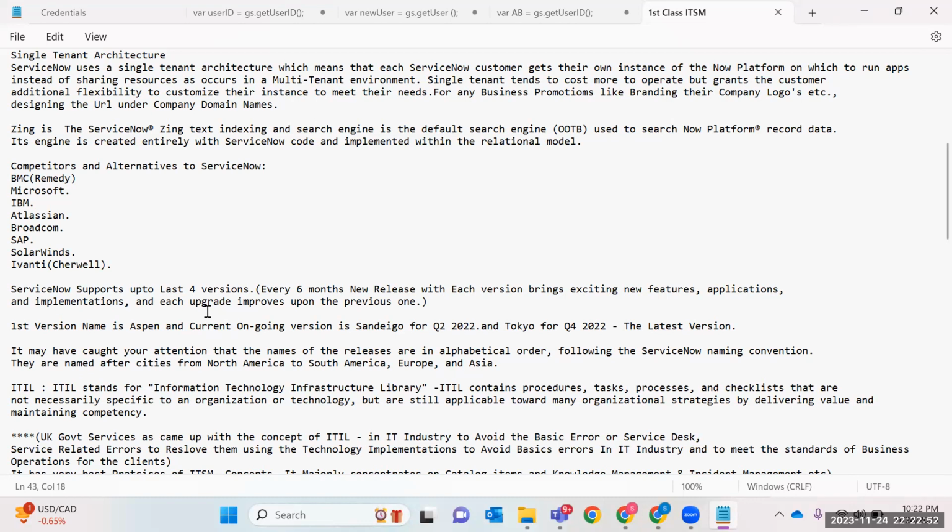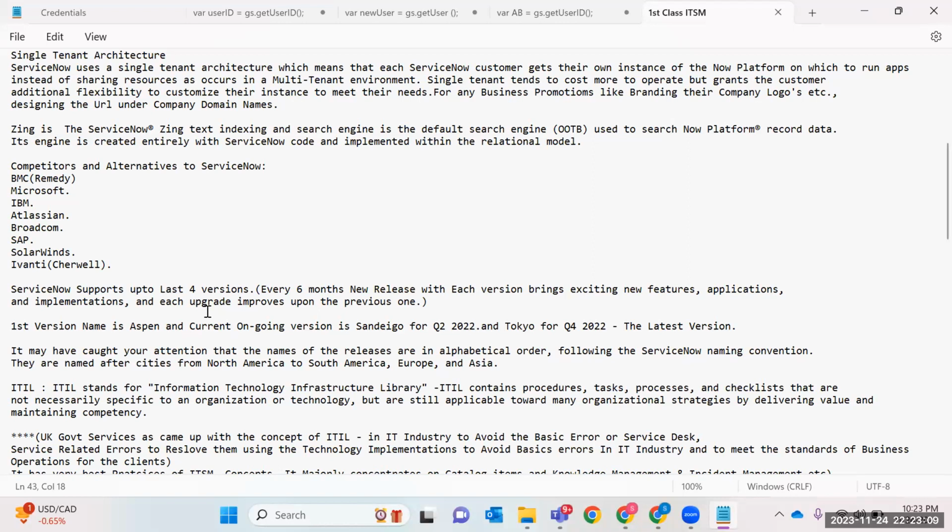All this we can do using one single application at ServiceNow, and it is also available in tablet version, mobile version, laptop version, desktop version. So all this is supported. And apart from this, ServiceNow handles many modules here.